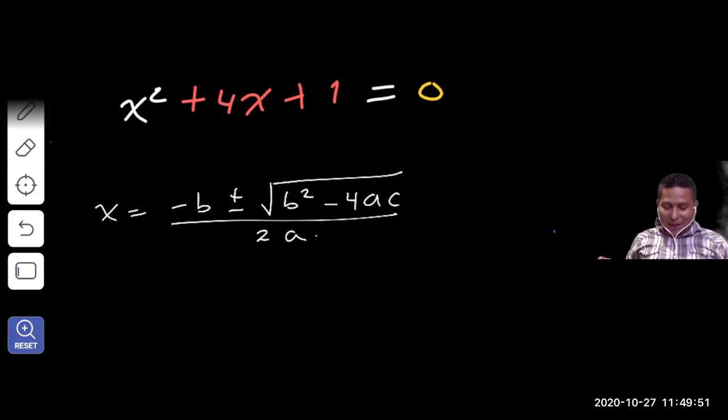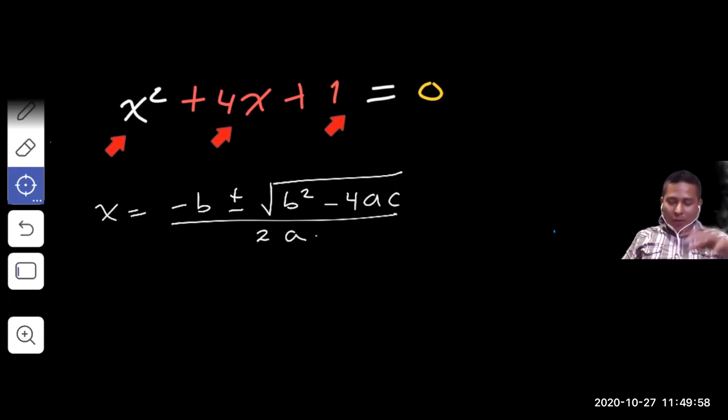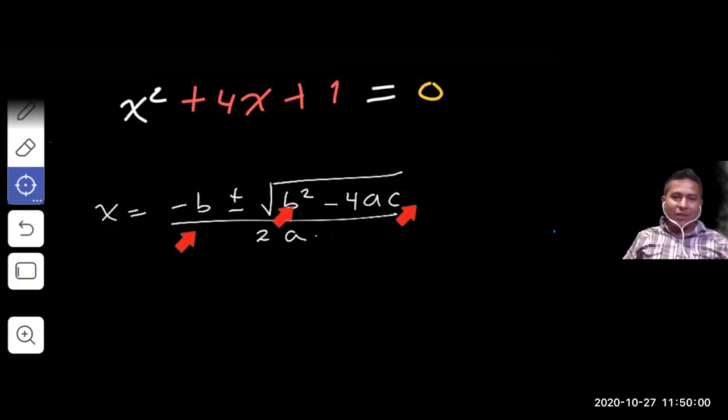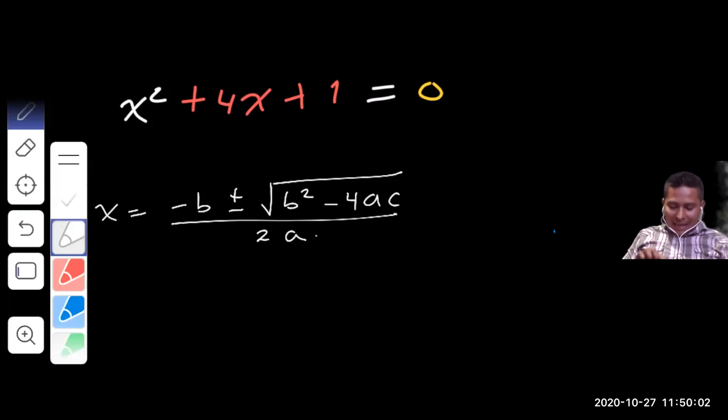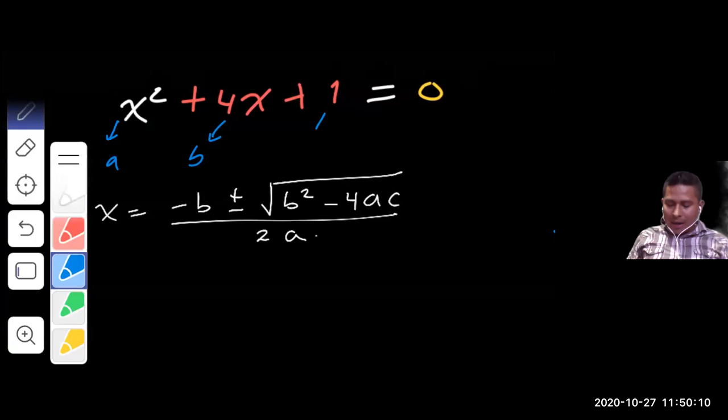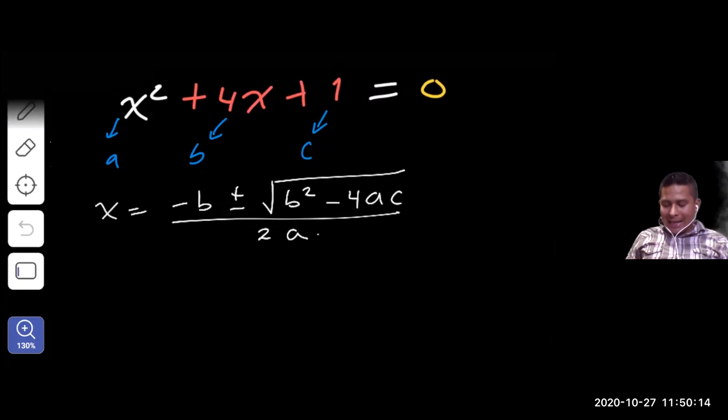And what is this about, guys? When we have a formula, you already know what we have to do: we're gonna take all of my data and substitute it into this. Before doing that, guys, I'm gonna label and identify my information. I'm gonna say this is A, the quadratic term. Do you remember? This coefficient is B, and the constant term is going to be C. That is easy, guys.